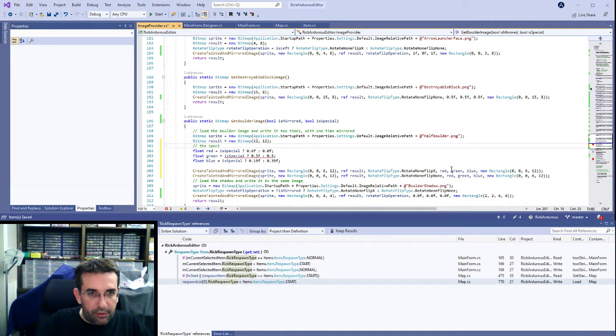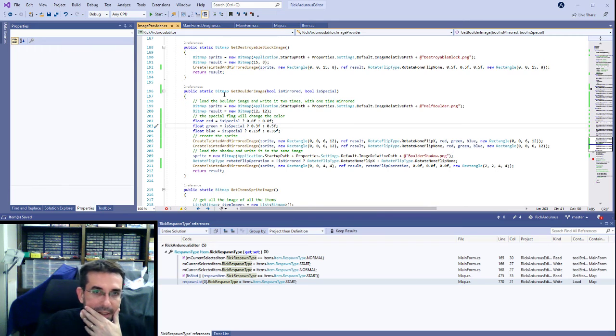The special flag will change the color. Create the sprite. Okay.